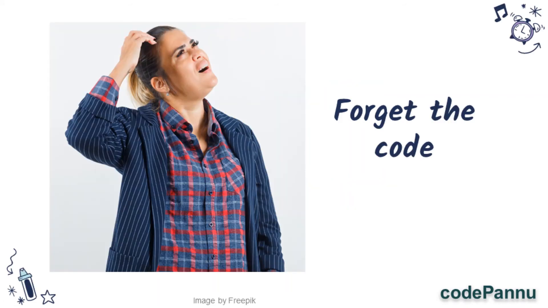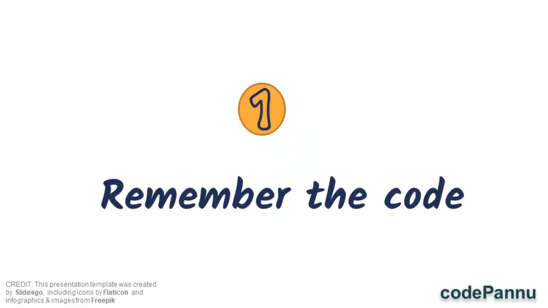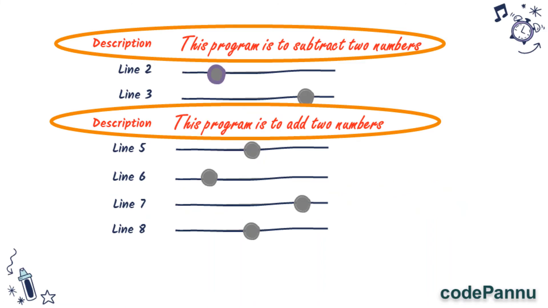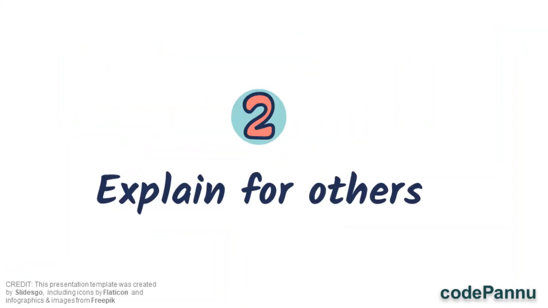We write comments for two reasons. First, when we start writing many programs, sometimes we will forget why we wrote some of those code blocks when we look at them after weeks or months. Believe me, it happens — we can forget our own code. So we can briefly explain the code block by writing comments, which will help us to remember and understand our program very well even when we read it later.